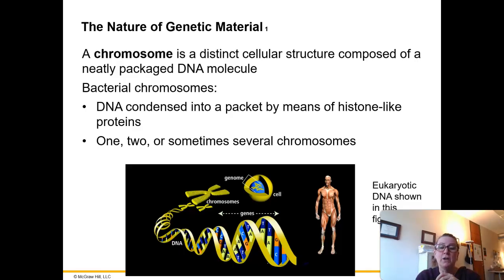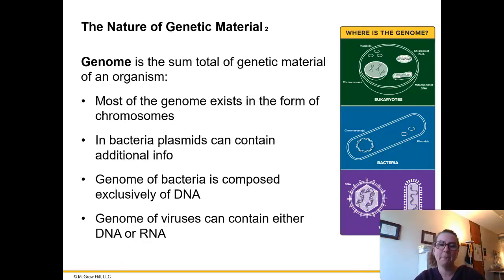And then we also see that the chromosomes, if you take a look at them a little closer, or if you take a look at the chromatin a little closer, then you're going to see there are pieces of the genetic code that are coding for a particular gene. Genes code for proteins. So eye color, hair, and hair color, and so on. Okay, so let's take a look at where we find the genome in these 3 different types of things.